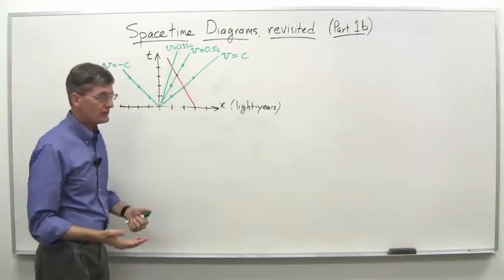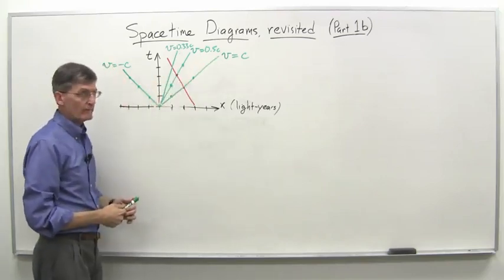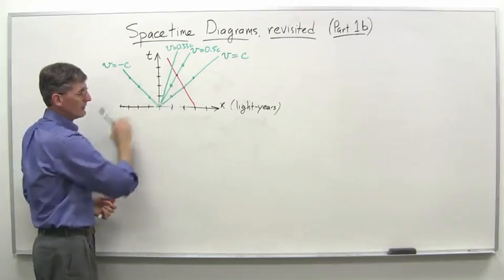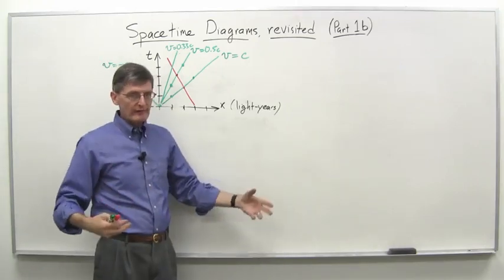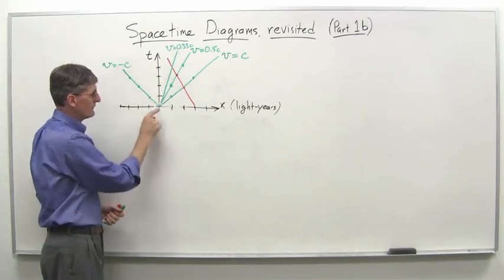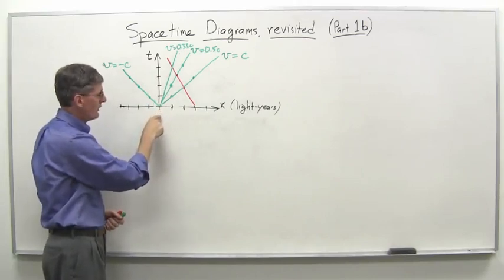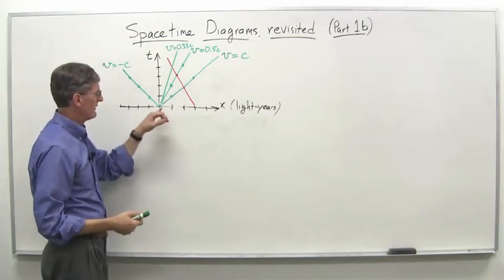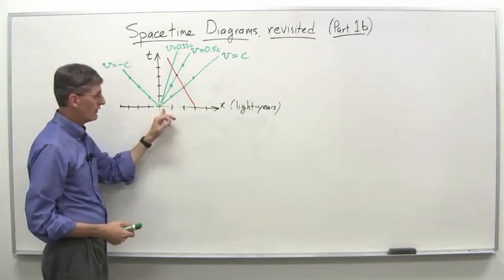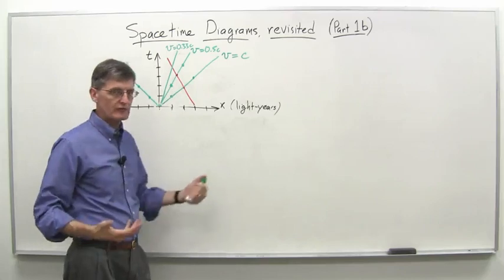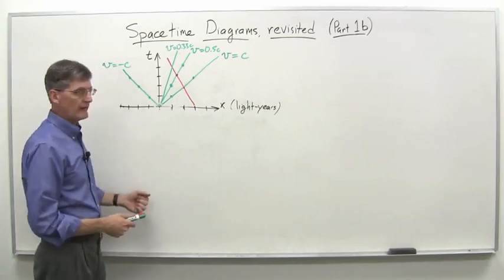And so all the lines we see are going to be in this region here between v equals c going that way and v equals negative c going that way. And so you'll see them typically angled like that, like 0.5 c, 0.33 c. Note that quote-unquote normal everyday velocities would essentially be vertical lines. If this is 1 light year, that's billions of kilometers, and therefore if you think about it, for a year even, if t was a year here, 2 years, 3 years, you'd just go slightly over on the x-axis. Okay, so we're talking about astronomical speeds here, speeds at appreciable fractions of the speed of light in our examples.